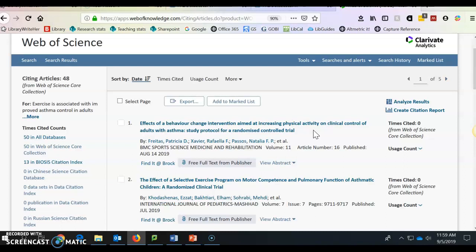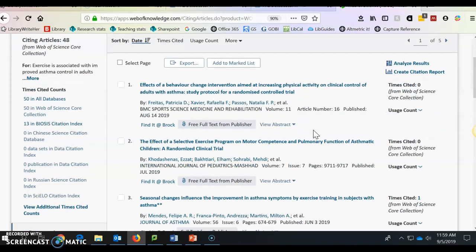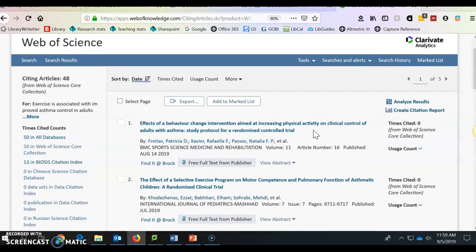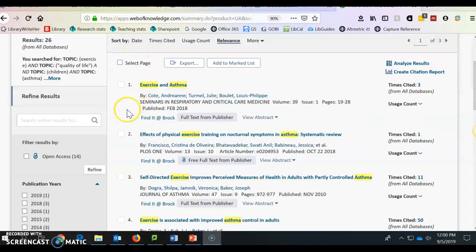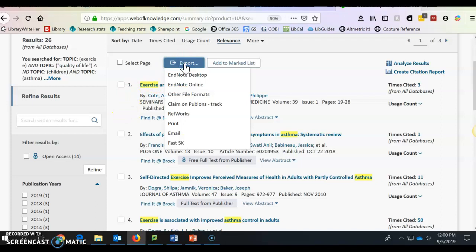And that feature is something that not a lot of databases have. So that's really handy. And when you find things that are useful in the Web of Science, you can use this export feature. If you're using citation management software, you can send it to a citation manager, or you can email them to yourselves or print them.